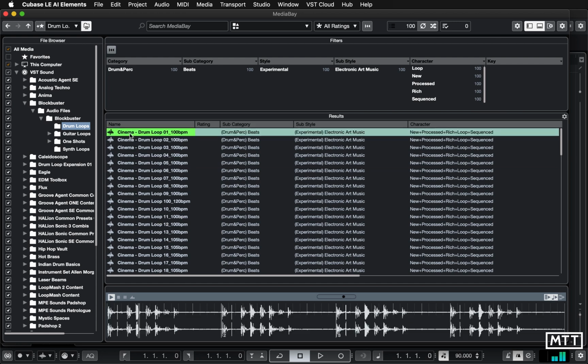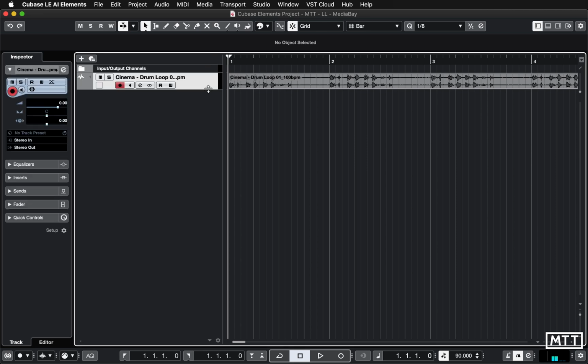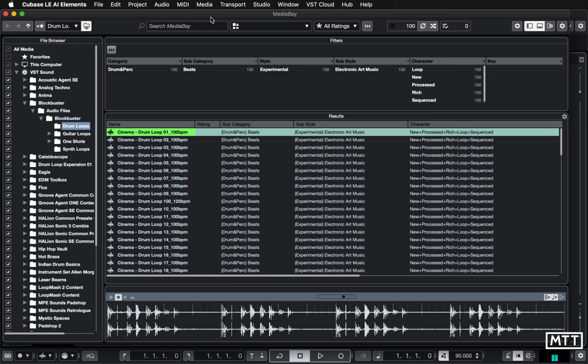If you like anything, just double click it. So let's say we want to import this one into our project. If we just double click it, it gets imported. So if I close that, it will get imported there. And you'll see if we zoom out a little bit, it's aligned to the project tempo because it knows that. That's what the wavy line means. It means it's in musical mode and it's being stretched, as you can see here, appropriately. So now that fits in four bars of the project.